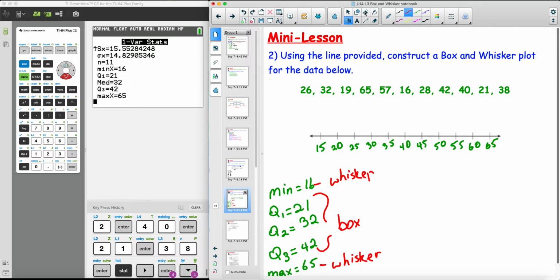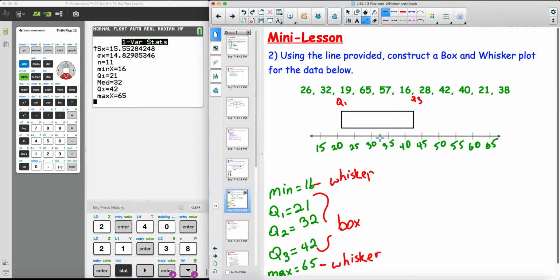Alright, so let's start with the box. So I have 21. I know 21 is going to be somewhere around here. And my Q3 is 42. So 42 is going to be somewhere around here. Okay. So just to label it, this one here is Q1. This one is Q3. And then let's put Q2, or our median, in the middle.